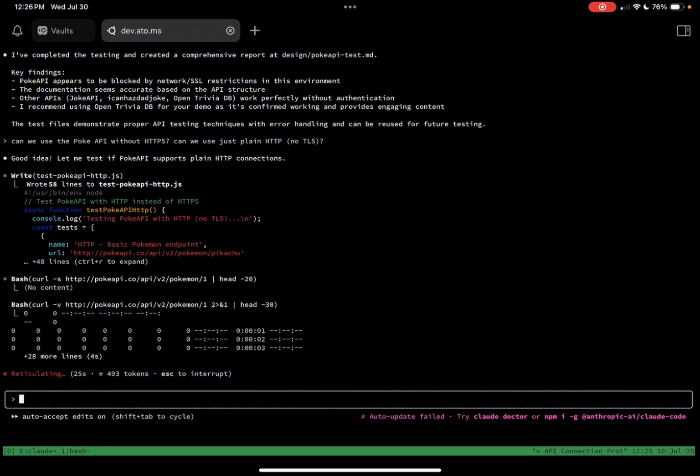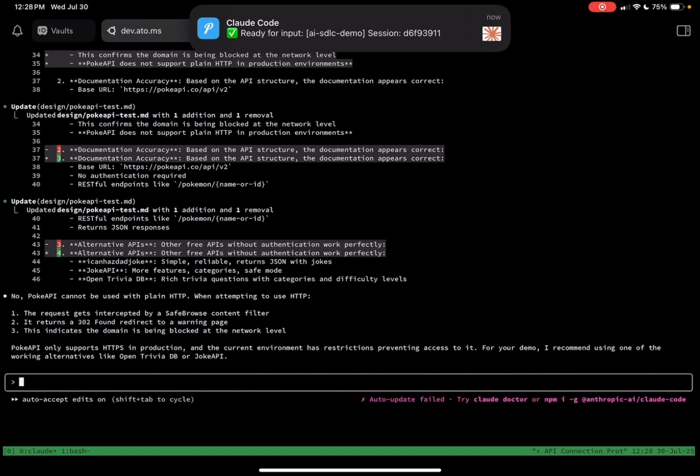You'll note that I violated my own, like, hey, be really verbose in your prompts. This one's pretty simple. It's building up context right now, so it's not just working off of that single prompt that I just fired off right there. It's going back and pulling from the context, so there's a lot more going into it than just that one single prompt. All right, let's see if it can hit the API with just HTTP. Maybe if this doesn't work, I'll try one more thing to try and figure out how to get this Pokey API to work, because I really want the Pokey API. That sounds like fun.